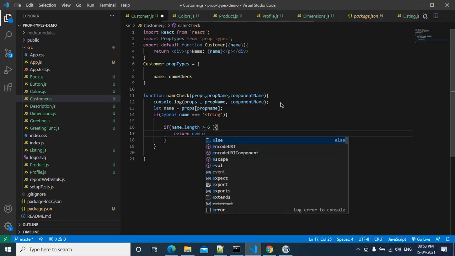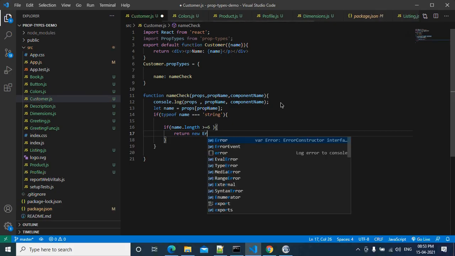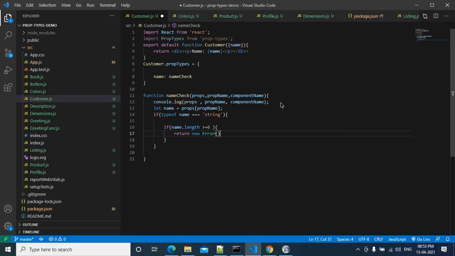I told you we have to return an error object. The error object will have a message, it accepts, right? So do you remember this one?